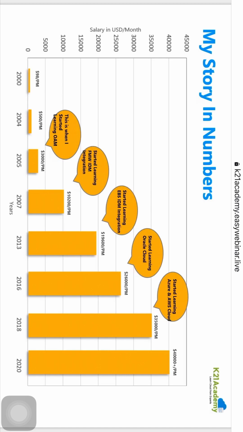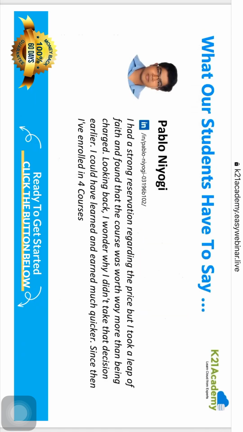So make sure you're not making that mistake. If you're thinking about cost, think about how much money you're losing by not doing it. That's one question. The second thing to think about is how quickly I can recover my cost. Nowadays, when I have to invest in something, and I've spent a lot of money on this program, my team and everyone, I always look at how much it will cost me by not doing this, or how quickly I can recover my investment. That's how I see it.